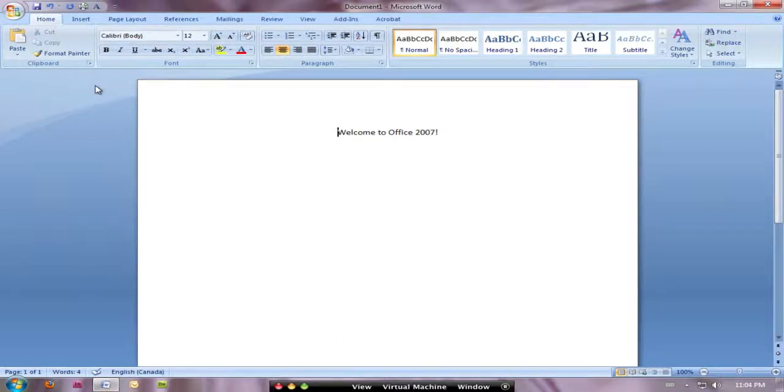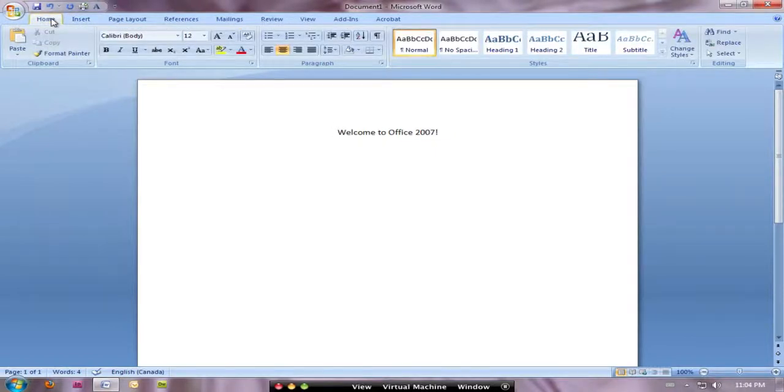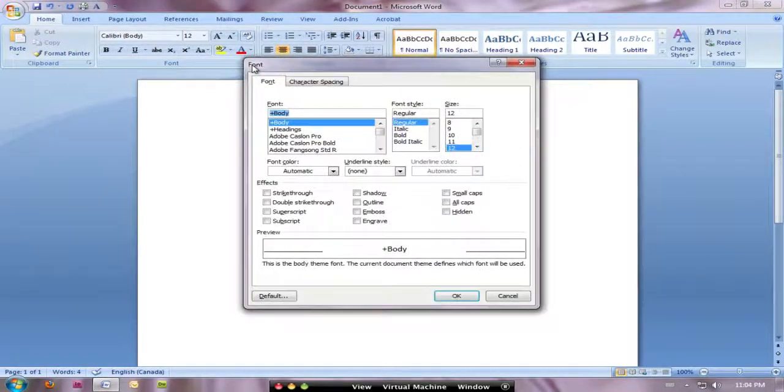The Insert tab allows you to choose between adding new pages, tables, illustrations, links, and other additions to your document. There is a Home ribbon in every Office 2007 program, and if you're ever in doubt, just head home. It's where all the most commonly used tools are located. In some groups, not all the options are visible. You'll see a small arrow which will open up dialog boxes commonly found in previous versions. Here you can access more of that group's options.